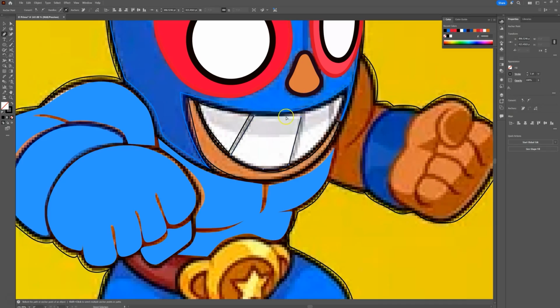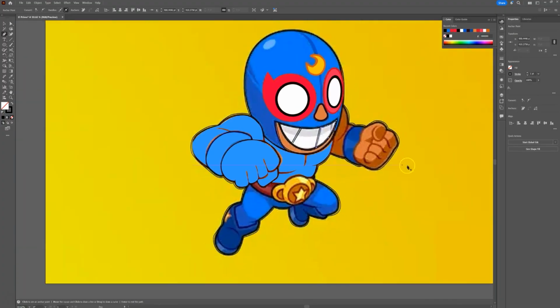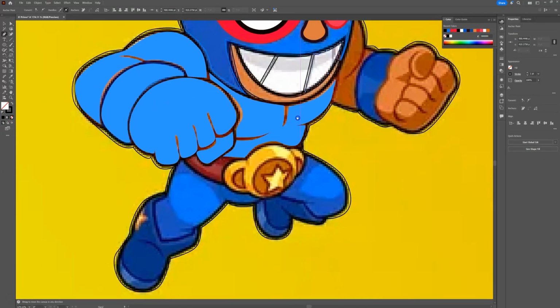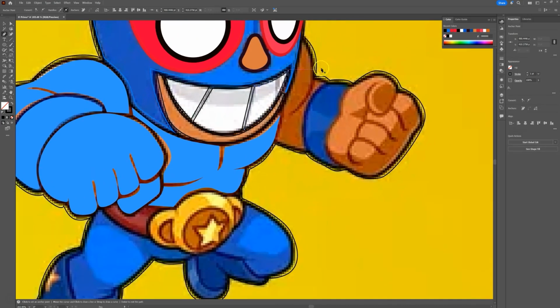Okay, here we go. There we go. Now we've got the teeth. I know they're white in there, and then I can play around with a lot of the different colors in there. All right, let's do the arm here. Here we go. We're going to put some nice little biceps. Boom. Here we go.